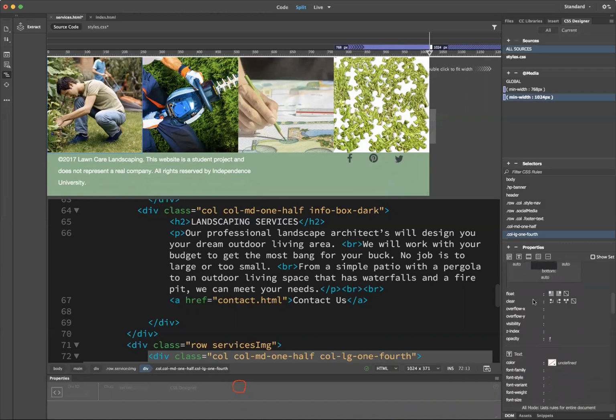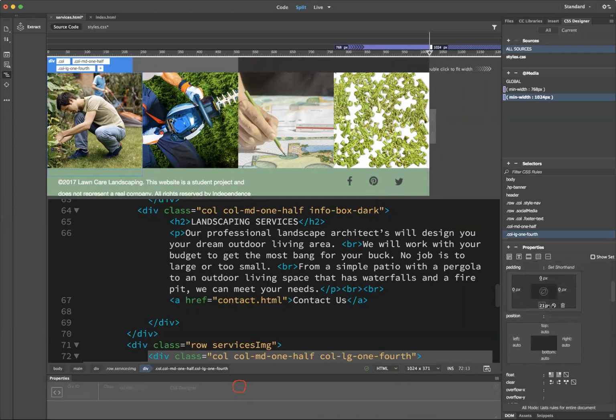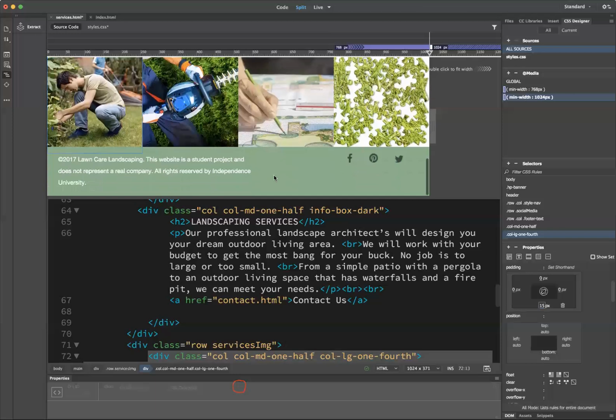And at the desktop view, I might add just a tad bit of padding at the bottom, just to lower that footer a little bit so it doesn't feel like it's sitting. Put it back 15. So it doesn't feel like those images are sitting right on top of my social media icons. I think that looks much better. What do you guys think?